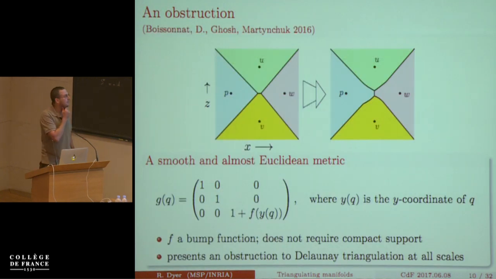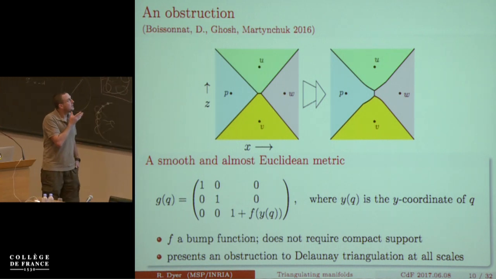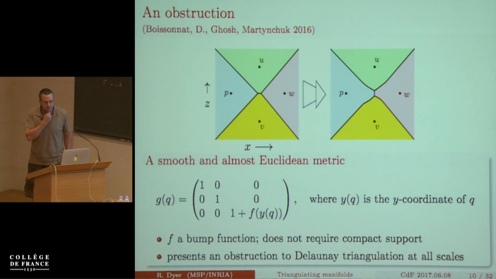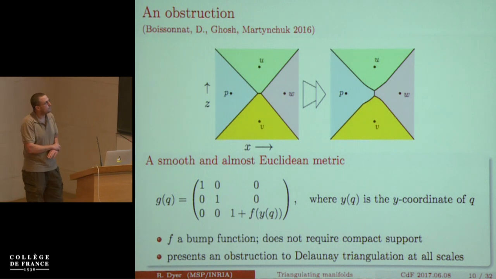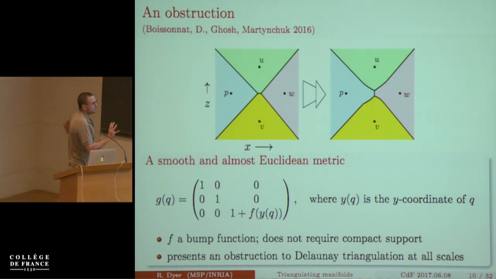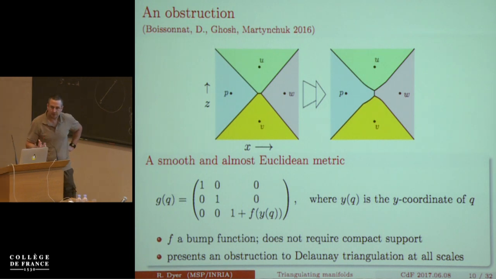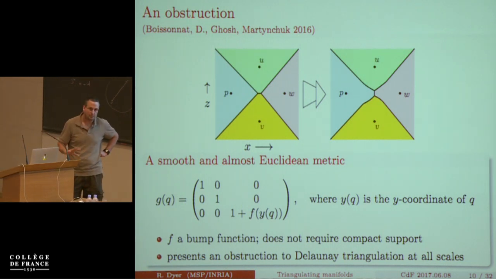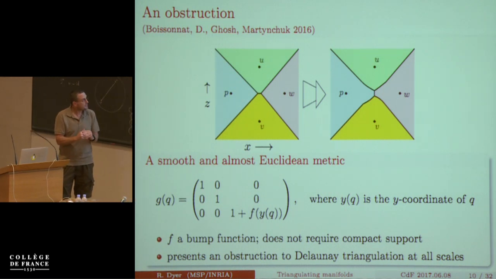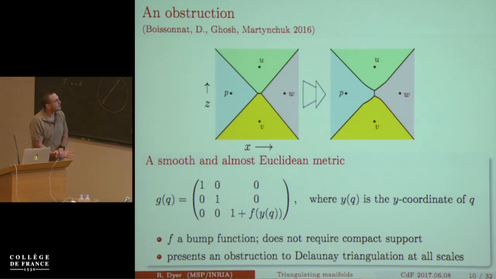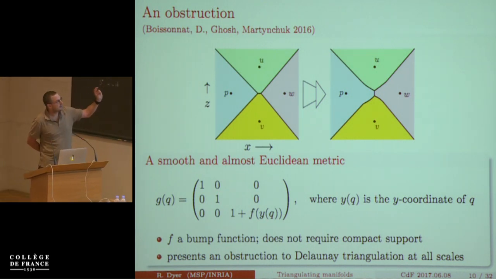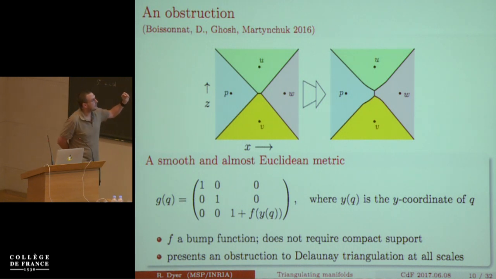And we looked into this obstruction. We looked at this in terms of the Voronoi diagram, and so I'll just briefly try and describe it here. This kind of obstruction was known for the ambient when you have a submanifold. Steve and Jean-Daniel had shown that you get these problems with the Delaunay triangulation. So the same problem shows up with the intrinsic metric, and in this case we've got a scale invariant obstruction. So I want to describe how it works.